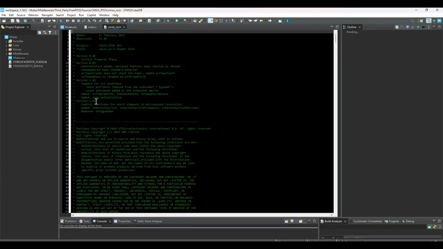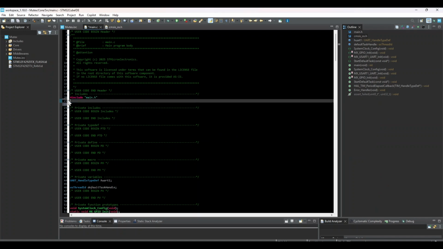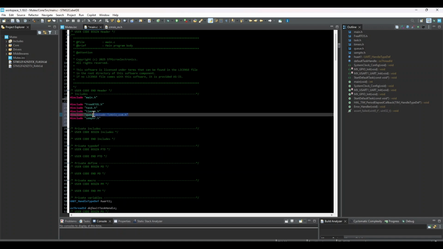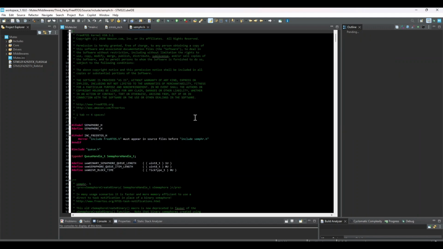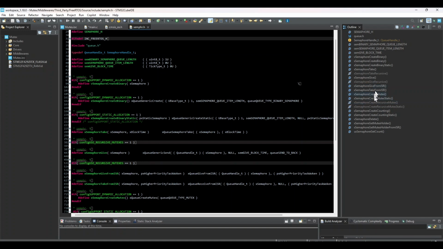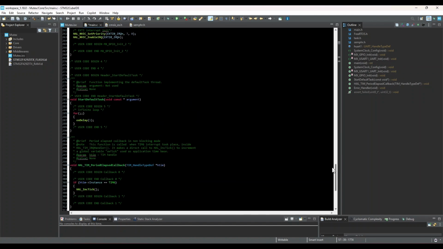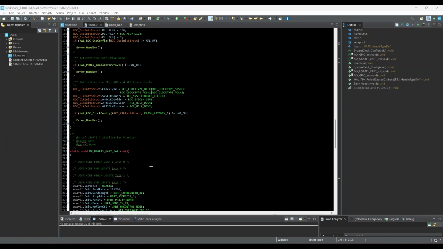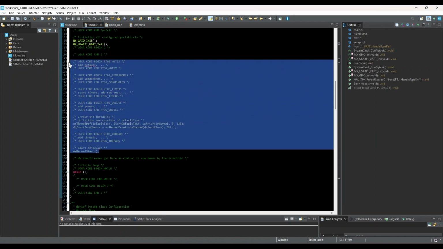Since I'm not going to use the CMSIS layer, let's open the CMSIS file and copy the native FreeRTOS header includes. Then, in the main.c file, I'll remove the CMSIS os.h include and paste the copied FreeRTOS includes instead. For this example, we only need three header files: FreeRTOS.h, task.h, and semphr.h. All the mutex functions are handled through the semphr.h header. Next, I'll remove the CubeMX generated default task handle and its entry function. And in the main function, I'll also delete all of the task creation code that CubeMX generated, because we'll be creating tasks using the native FreeRTOS API instead.